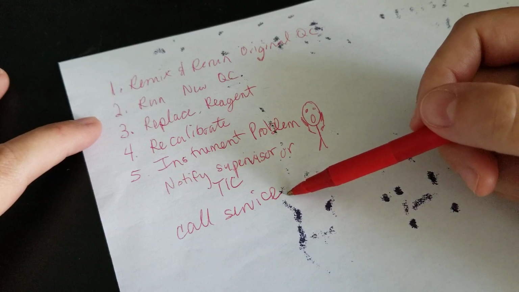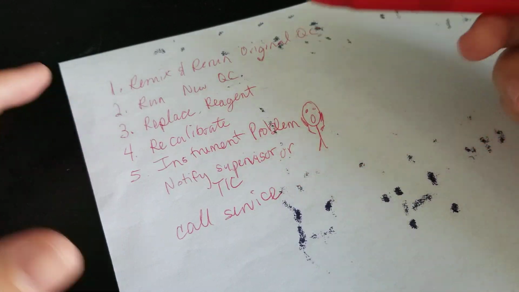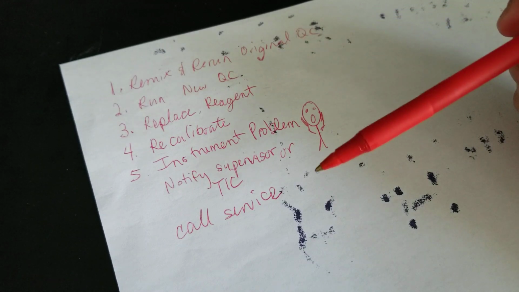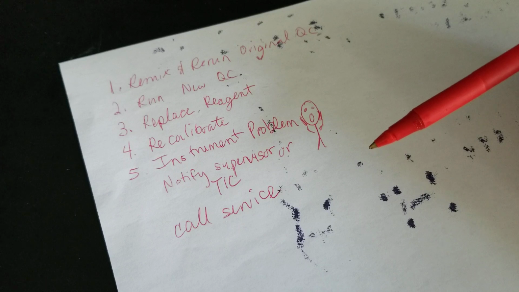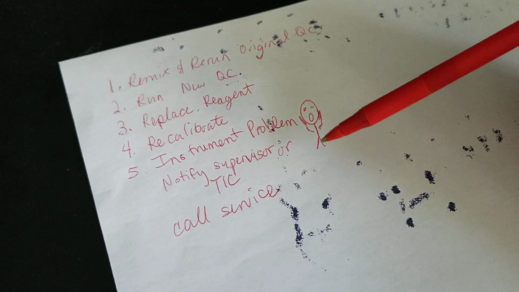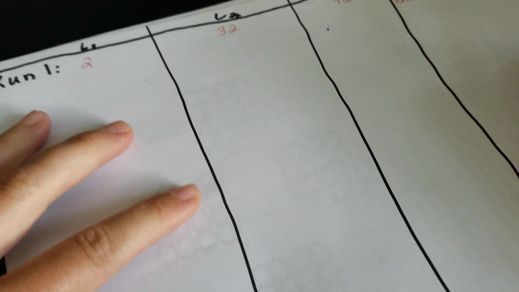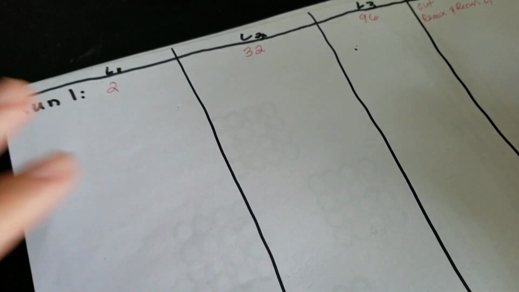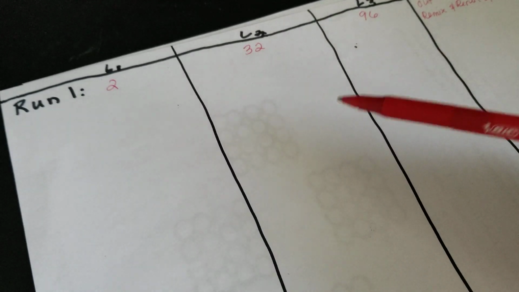But if it's just for one analyte, you can run the analytes that the QC came in on, and it's fine. But maybe that one special test isn't working right. Or if it really is like a broken probe or something, you should see more than one QC having an issue, not one level of QC having an issue for one analyte. It would be more than that, most likely, whatever is affected by that part of the analyzer. Okay, so that was run one.